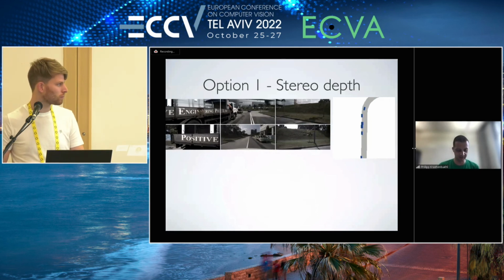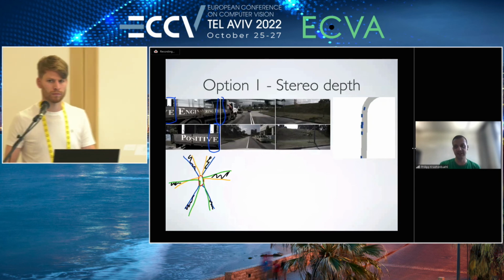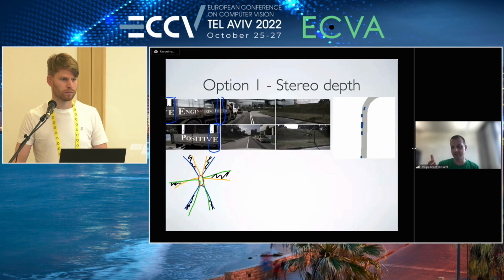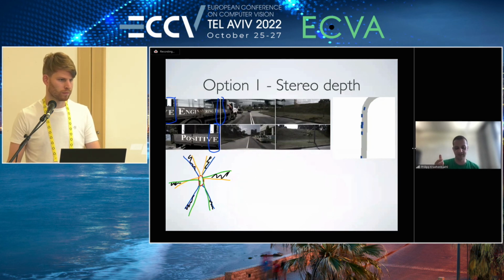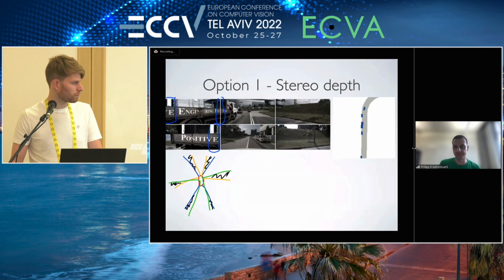And this is something I forgot to mention, and thank you for pointing this out. It's not just the images we get here. We do get camera intrinsics and extrinsics. For the intrinsics, this is the calibration. For the extrinsics, I think they use GPS and a bunch of other things to infer the camera pose.